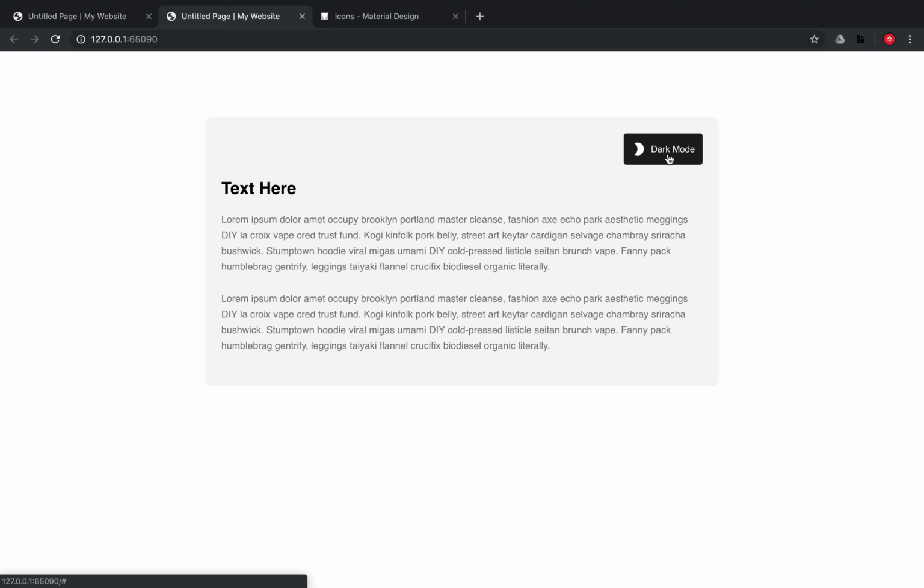So that's really it. That's all you need to do. You create your layout however you want. You go in, apply your transforms how you want them to be when your dark mode state is turned on. You make a trigger, and then you have a dark mode, light mode for your website. You could even make multiple themes. You could make a dark mode, a light mode, a blue mode, a red mode, anything you want really.